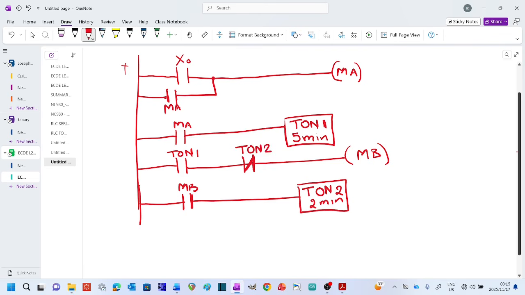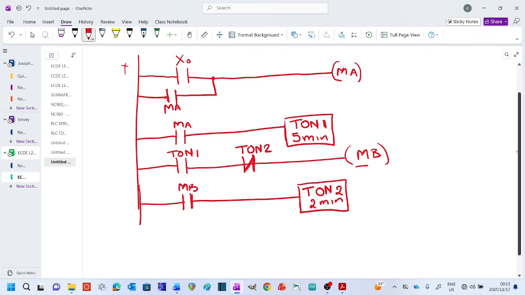So when motor B is running, the timer starts counting, and after 2 minutes, when the timer is done counting, this contact T on 2 is going to open. When it opens, motor B is going to stop running. That's how it operates.